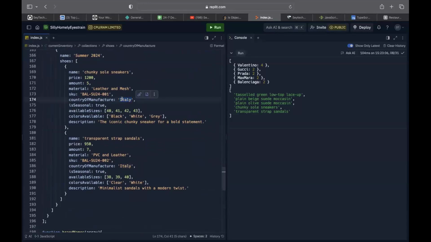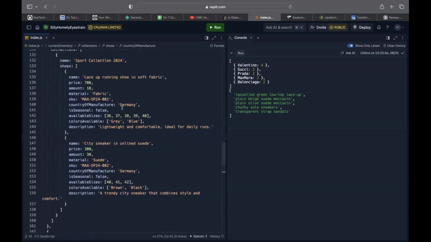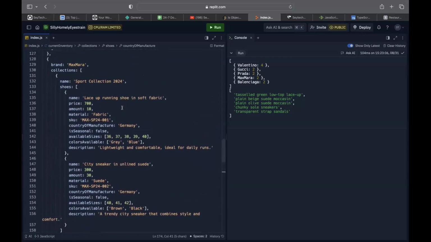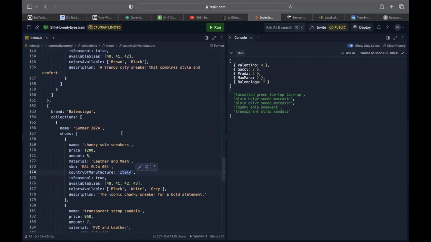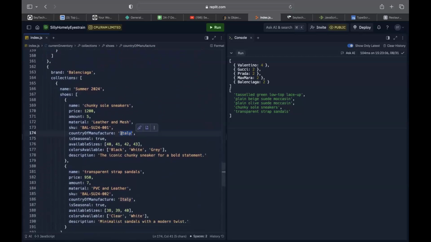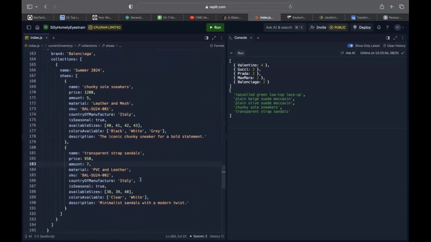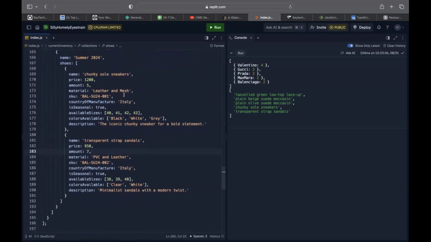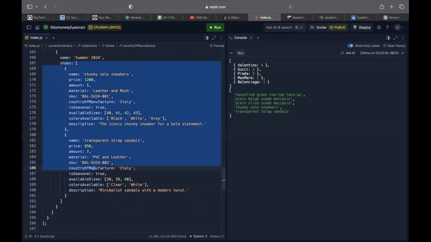On the last one it was the second, and it came up too. Because what we're doing is saying, if the first item's country of manufacture is Italy, then push those items. That's what we did initially.